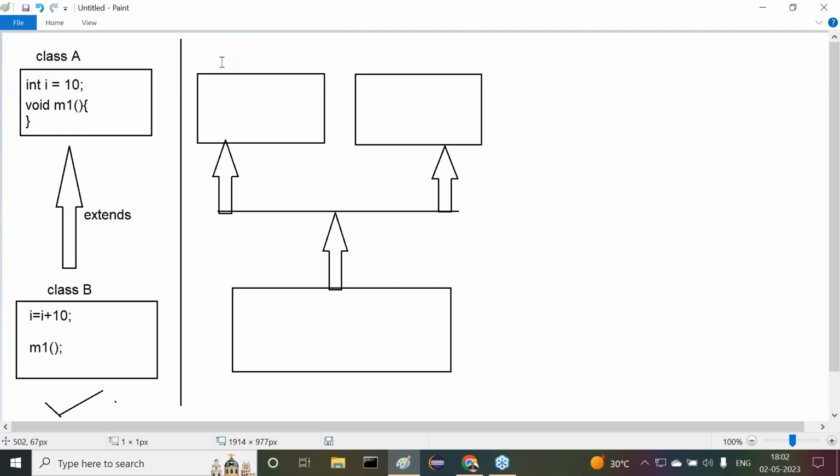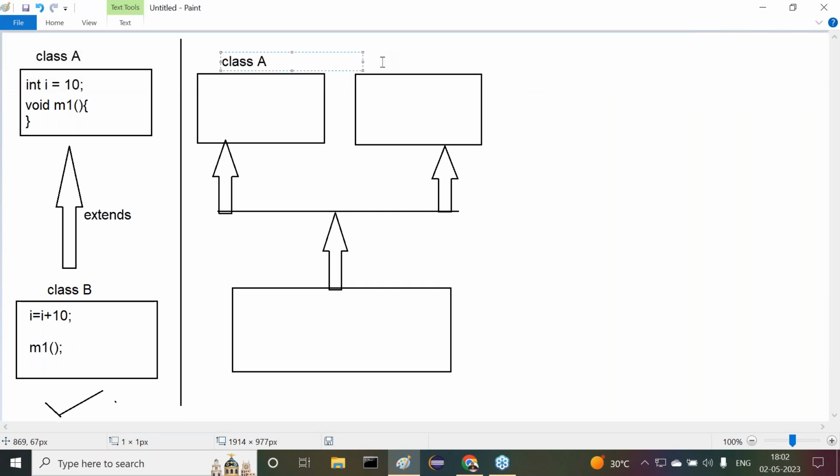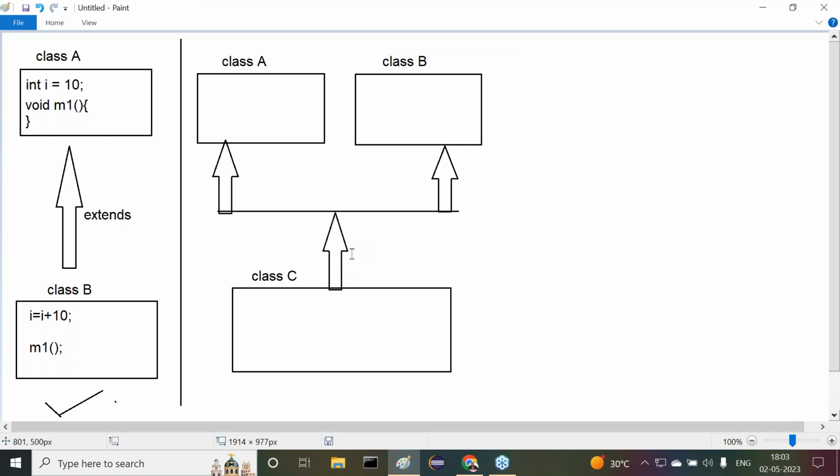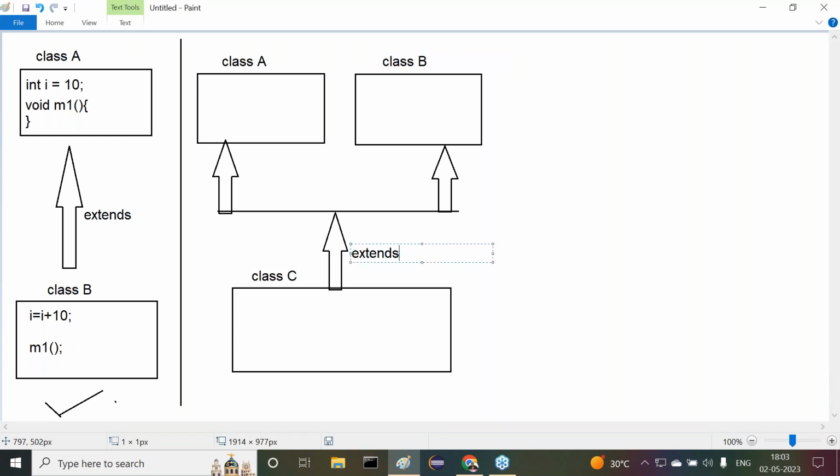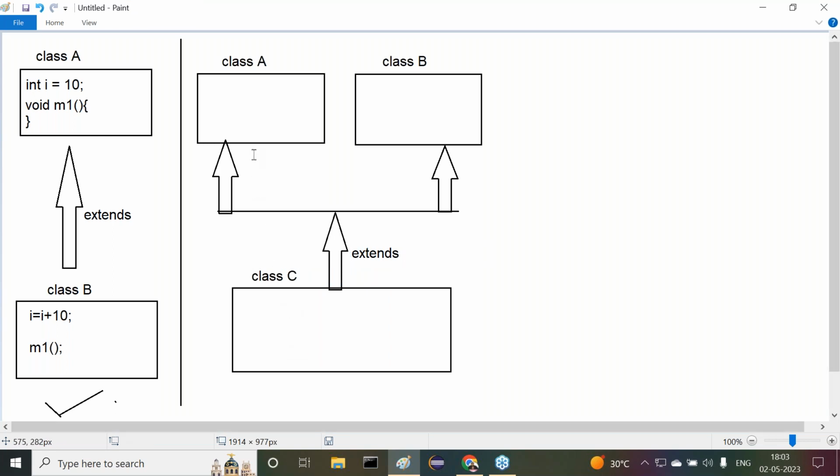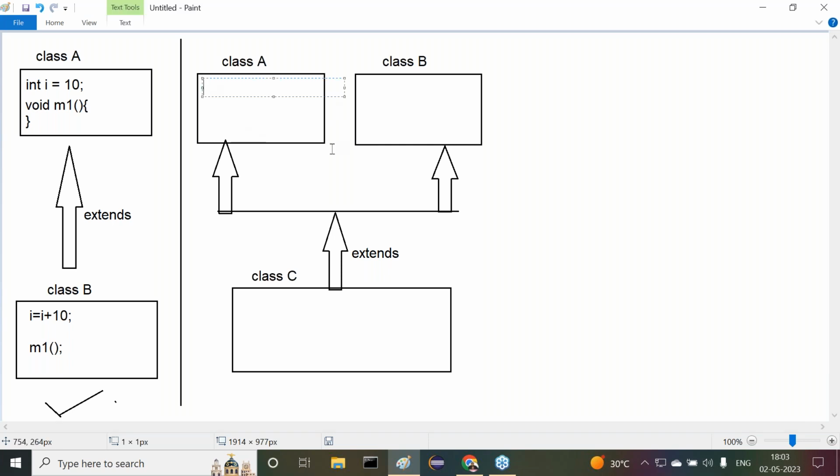Now here I want to provide class A, here class B, and here class C, which extends them. Now observe carefully. For class C, how many superclasses are available? Two superclasses are available, or not? Observe carefully. In superclass K, int i = 10 and void m1 method exist. Of course, inside this method, some implementation also exists, x implementation, we can understand the code. X code is available here inside class A, the superclass.